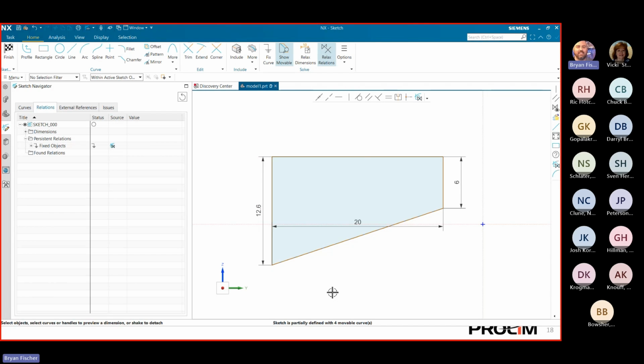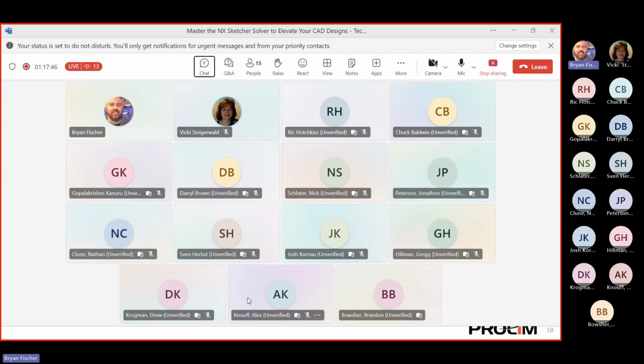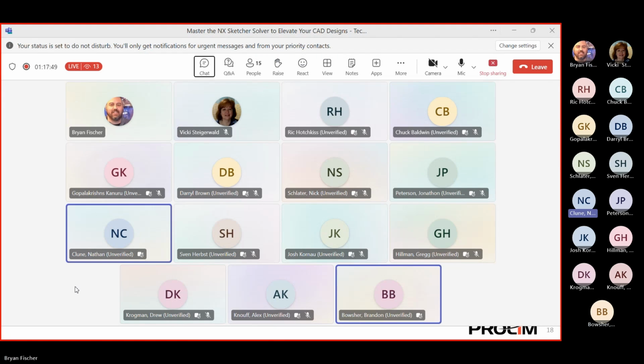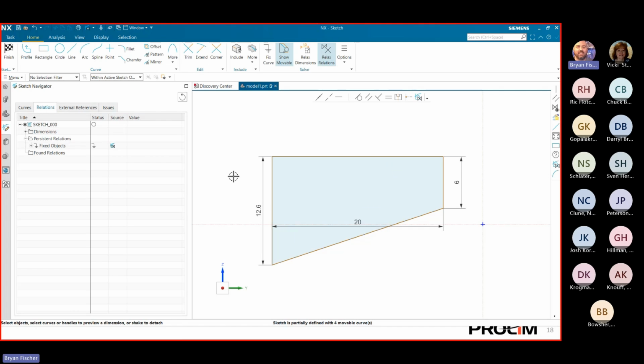Make sense? Did that answer your question, Nathan? Yeah, I think so. So mainly if you don't want to have that ability, you just keep those off and you don't have to worry about clicking and dragging and your sketch getting all messed up after you put your dimensions on. Yeah, yes and no, because there are times where you can still, let me go back here.